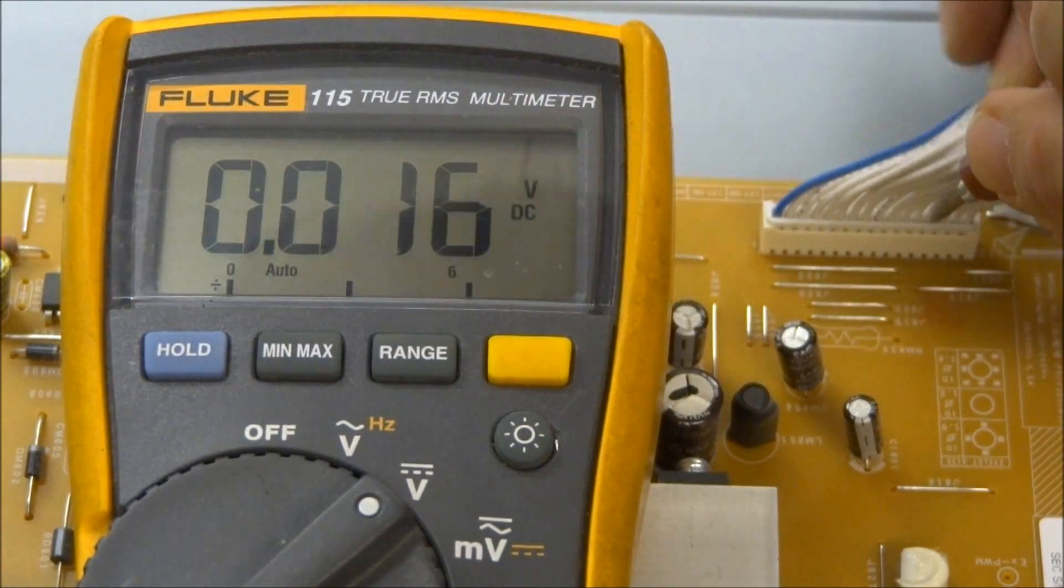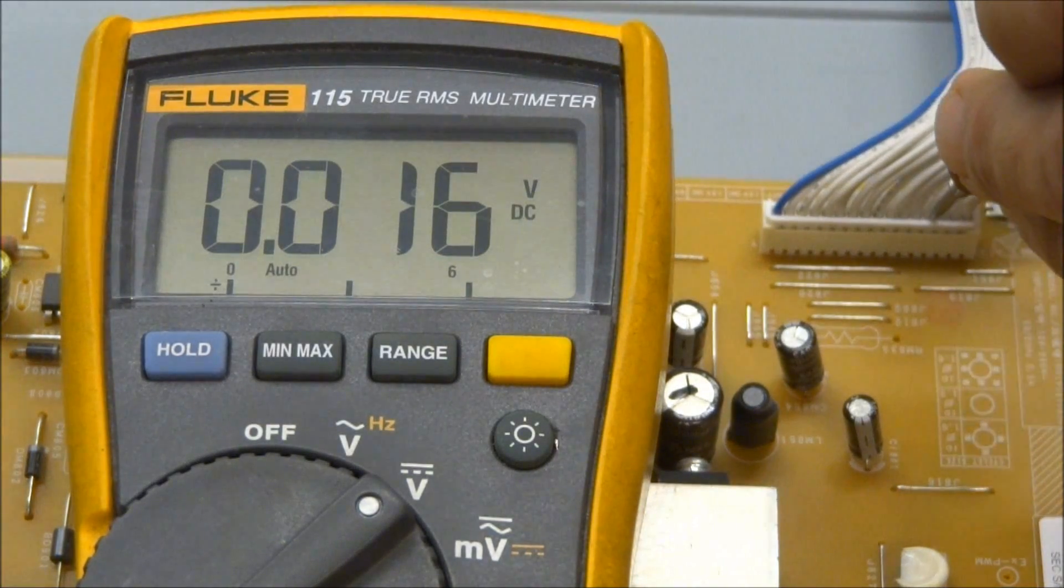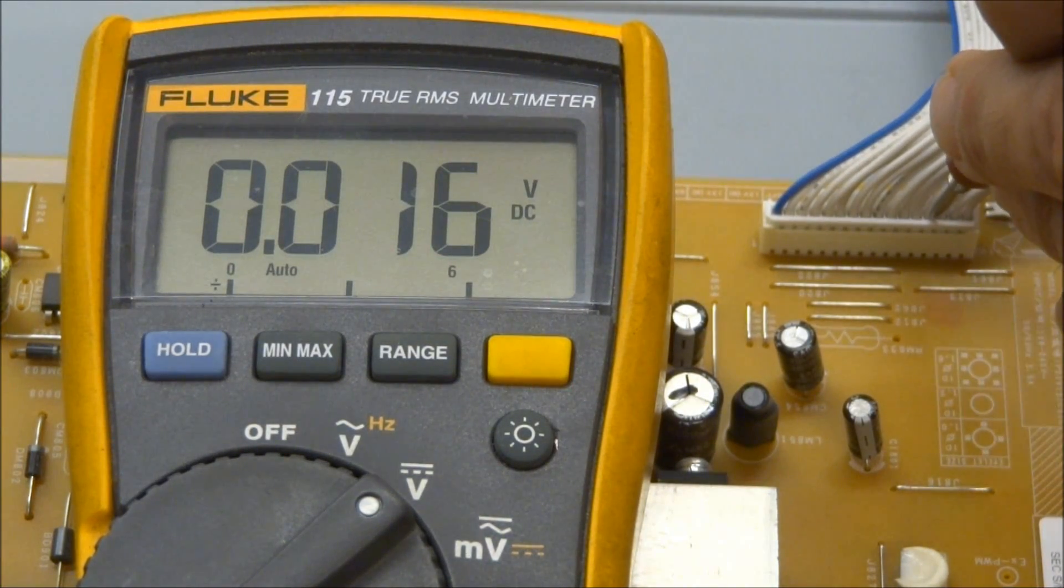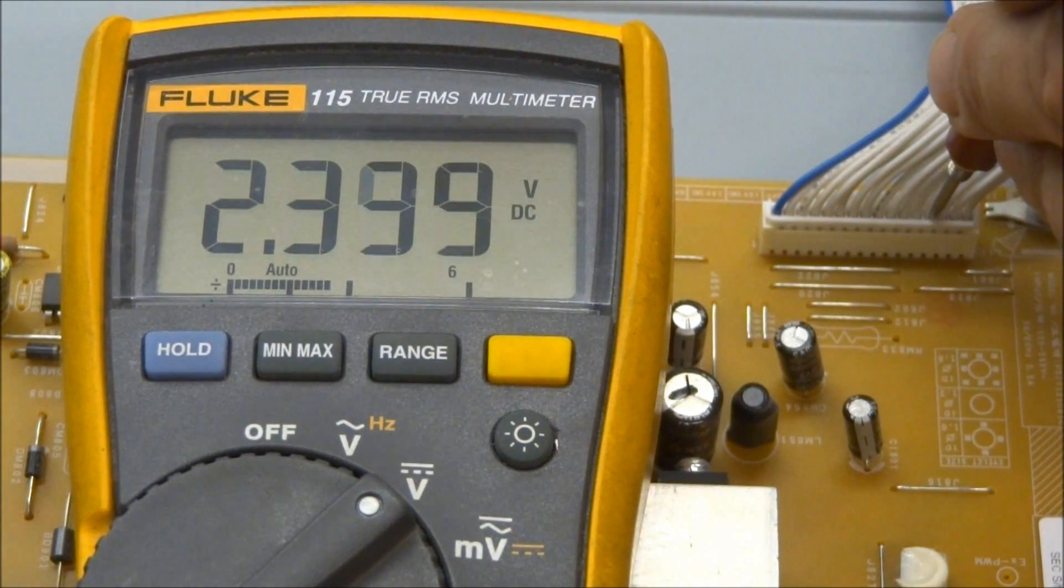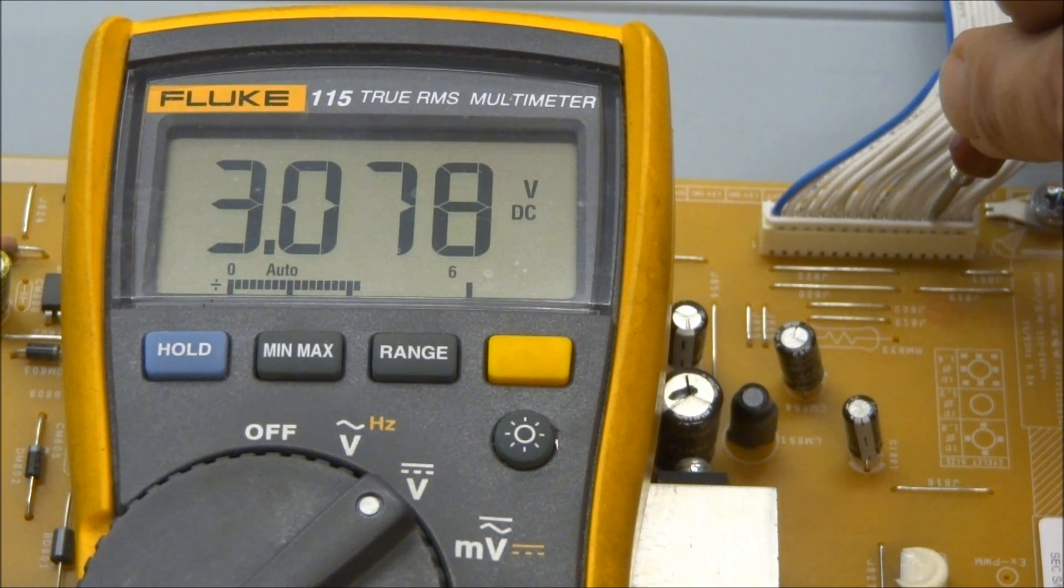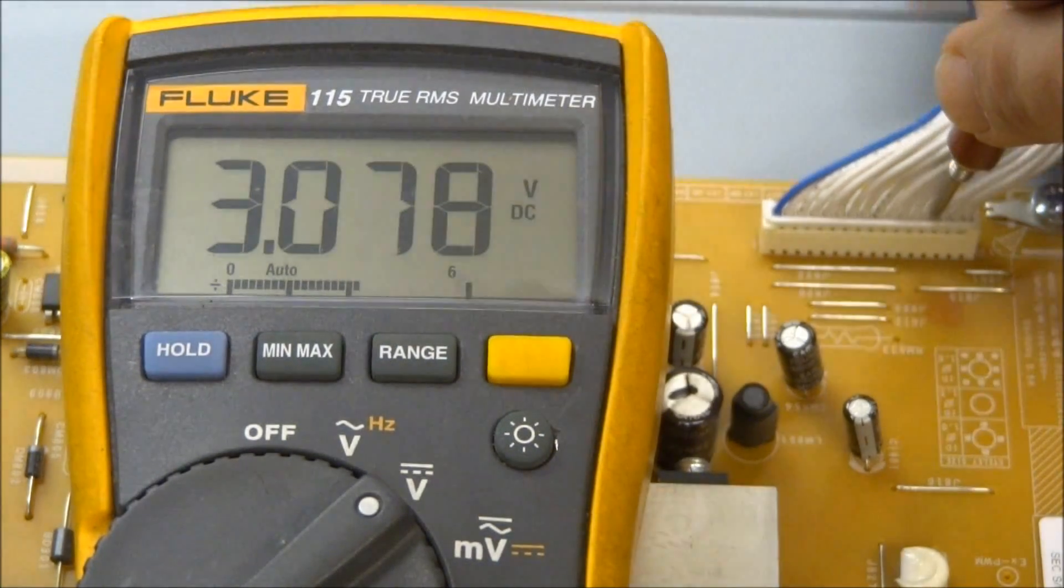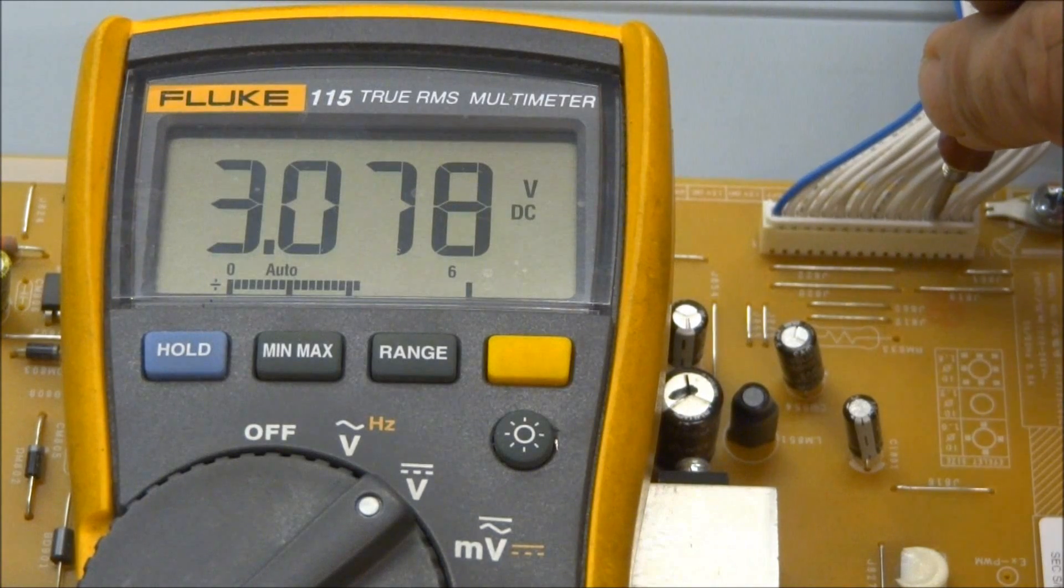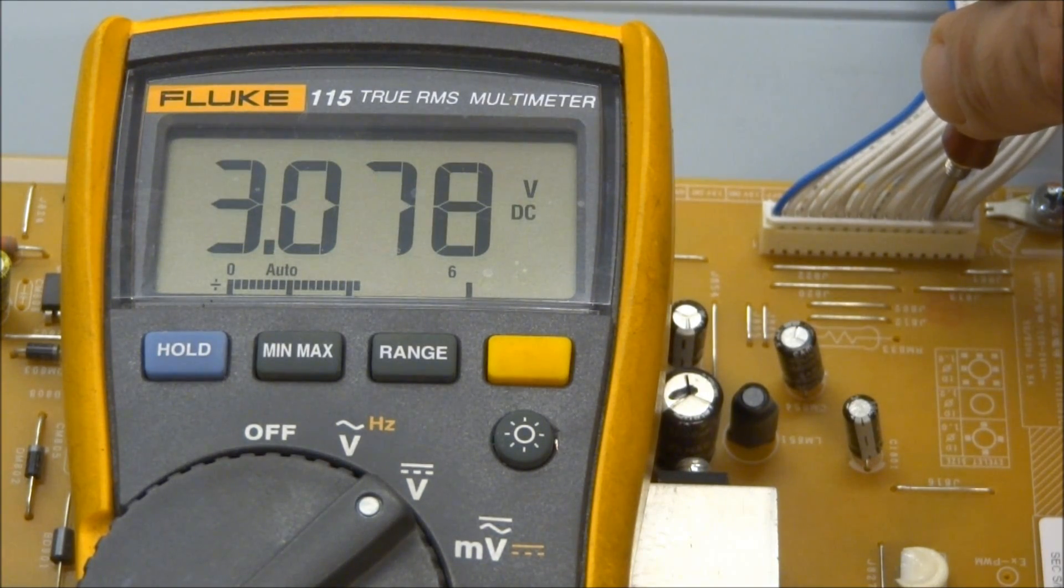The pin following that is labeled E-PWM, Pulse Width Modulation. So let's go ahead and turn the set back on. We'll watch that pin. It went to 2.8, now it's down to 2.3 volts. Now, it's climbing up. It went back up to 3 volts. That is the pin that adjusts the inverter backlight level. In the menu, there'll be an adjustment for backlight. You can vary it from low to high.